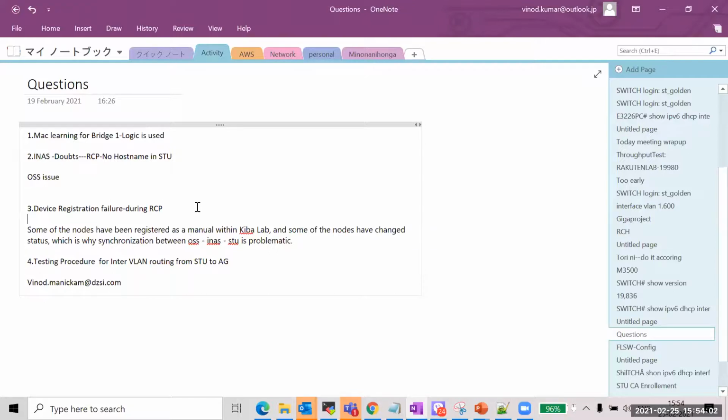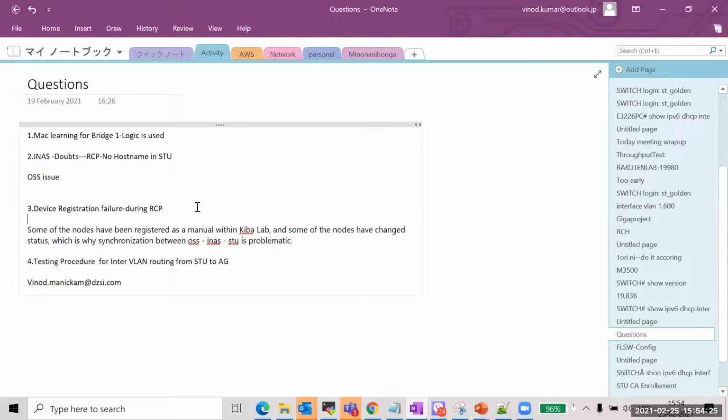In case you are seeing it, the best thing is to just update the same config, because in RCP there's a host name also available in the RCP entry, and the IP address and the STU serial number also. So you can match those three and you can simply update that host name. But ideally, it should not be like that.